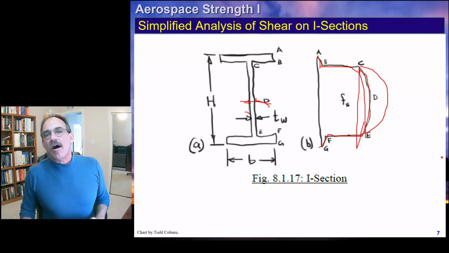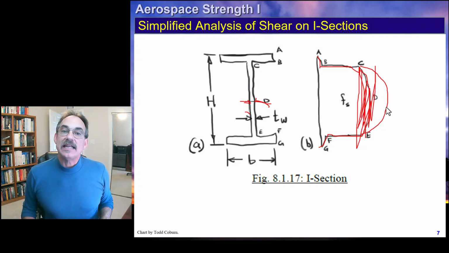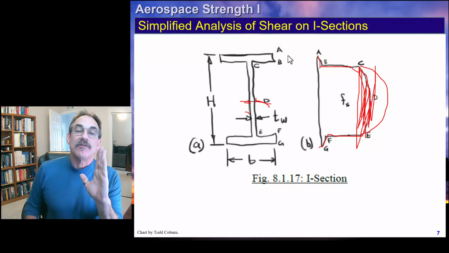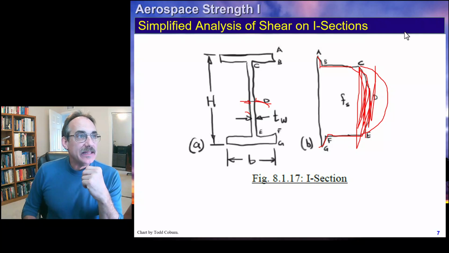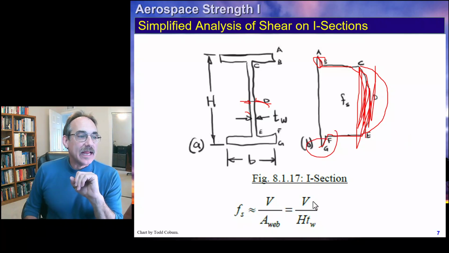And this is why often, if this were thin enough, this would be so near to flat that you could just idealize it as a flat and non-changing shear flow, like the shear flow is constant. And in that case, we can actually approximate this by simply ignoring the little contribution of this upper and lower piece. So that drives us to an approximate formula like this.